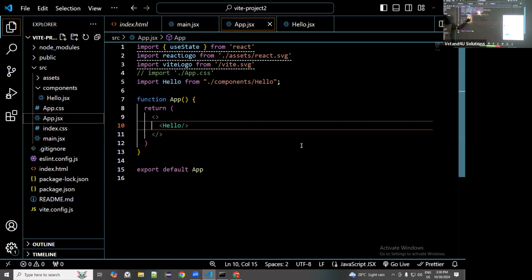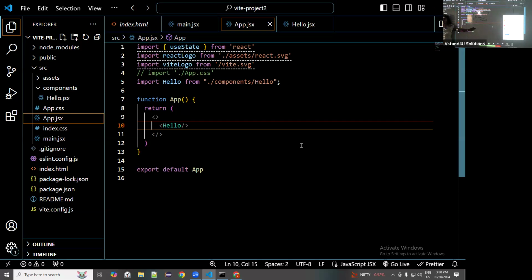Now the same, I have given the function name as App. Whenever I declare a function, it is supposed to have a return type. I am giving return. Now I have to call that function. I had created one file called Hello.jsx. Inside that I had given Hello from components. That has to be printed. Now don't you think that this is acting like an external sheet? Yes. Now I'm just calling that function which you had given in JSX. What is that function? Hello. JSX means you will be writing the starting letter in capital. Clear till here?